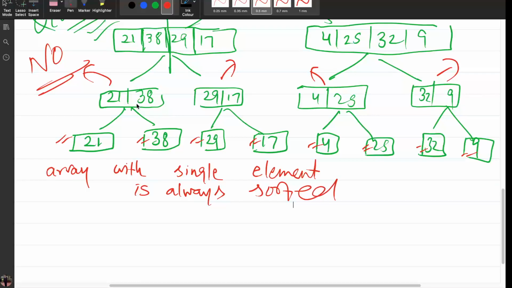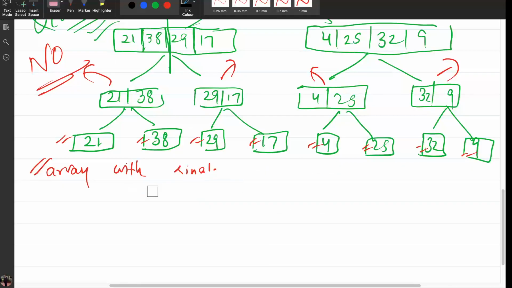So we don't need to further do divide and conquer. We will stop here. Now, once we have done all the divide and conquer, we will now merge it. And at the time of merging, we will sort it as well.